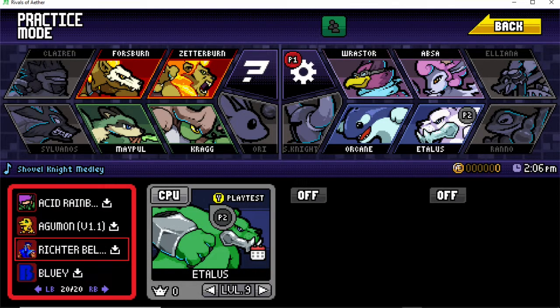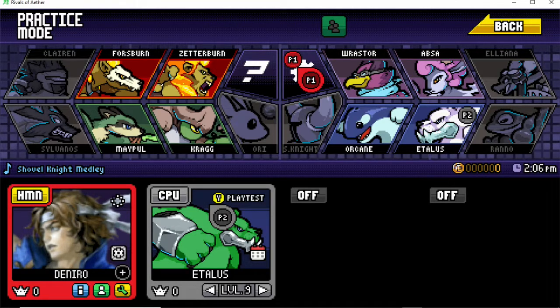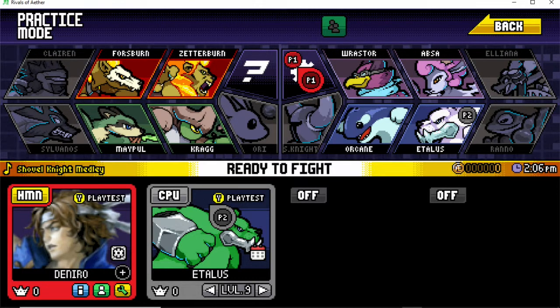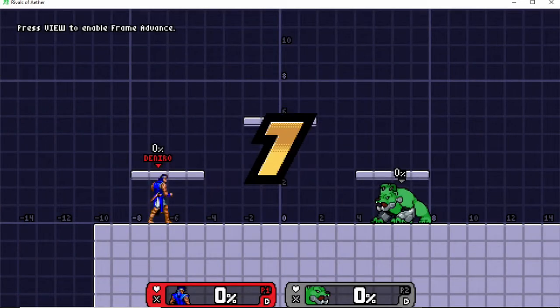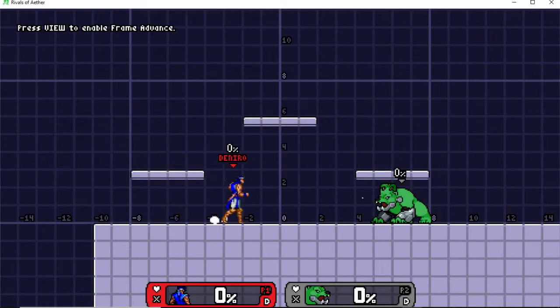Oh, I said Richter. He has no custom colors. He's older. You can look at his cheek. You look at that little spot on his cheek, and it shows you which color his pants are going to be. Sky blue, I believe. To my eyes, I see a sky blue, but once I go into gameplay, that turns into green. Maybe it's green, I don't know. But yeah, this is regular Richter. Richter from his game. And yeah, we got the Belmont walk. Oh yeah, that's the shit.